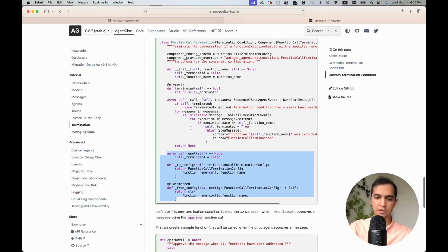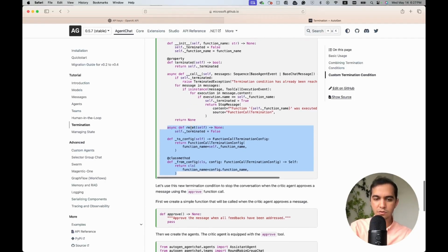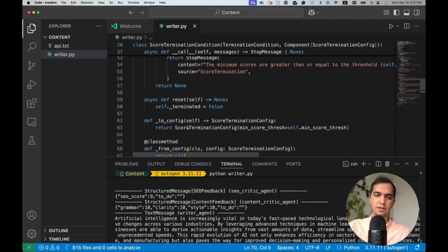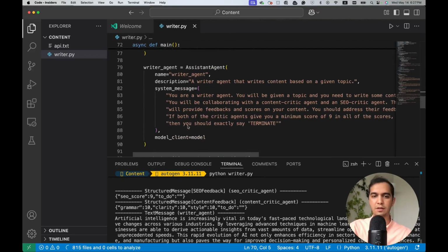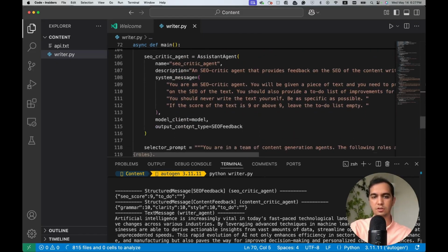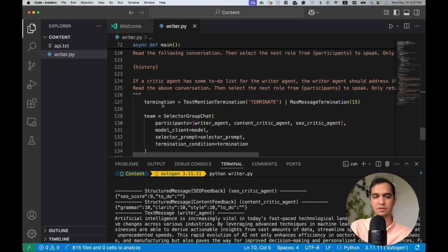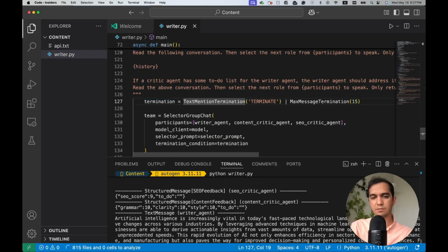So I guess everything is cool now. And now I can pass this custom termination condition to the team instead of the previous termination. I can even keep these as well, but for now, let's get rid of this one.